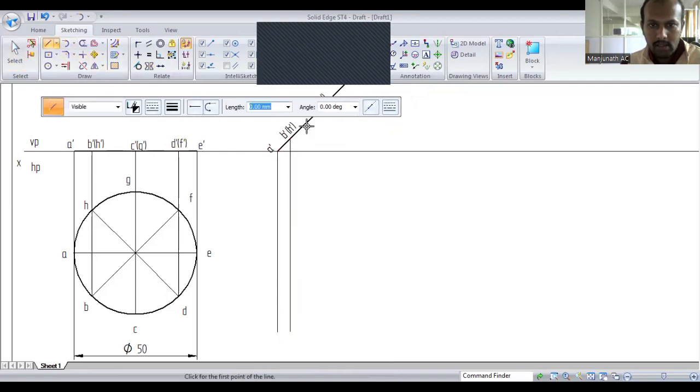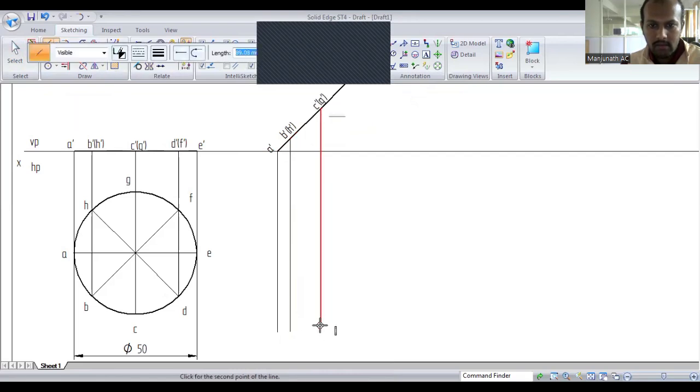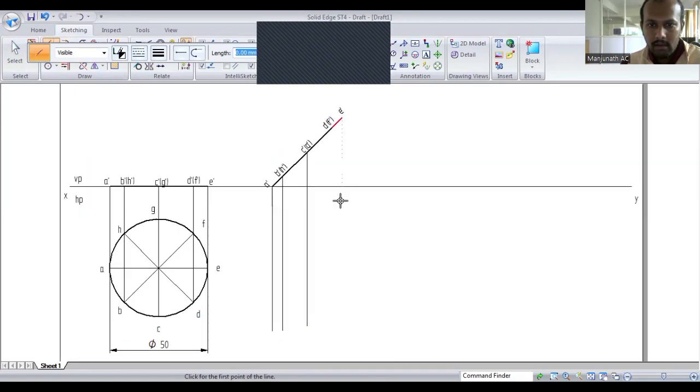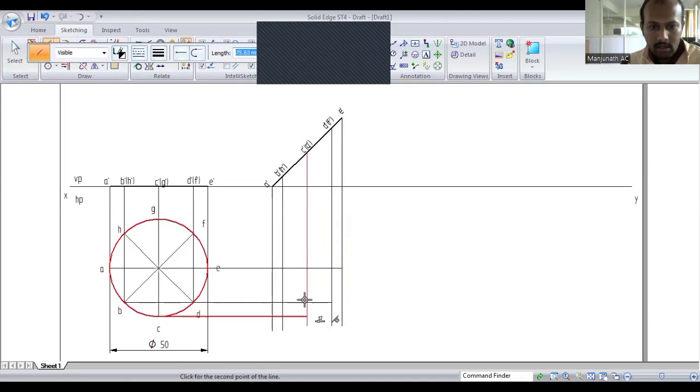Projection B and H, projection G and H, C and G, as it is the same. Endpoints of D and F, and finally E. So start from A and project E, exactly, and go for B and C. D is already projected, E already projected, F, H and F. You can see, go for F here.